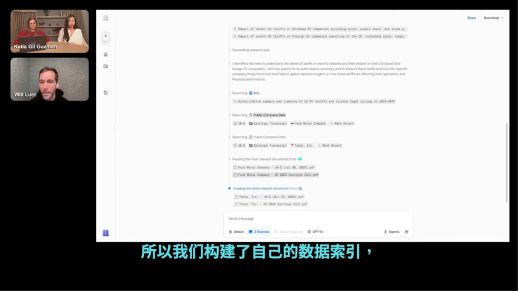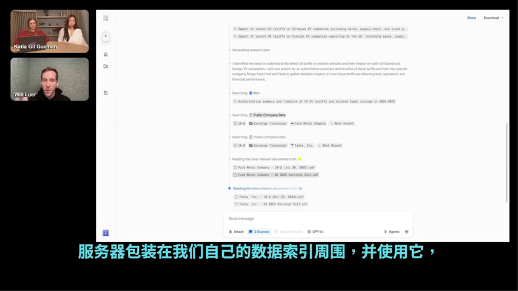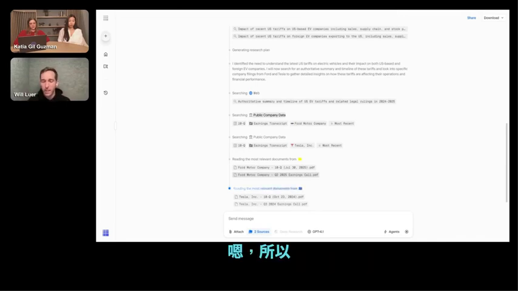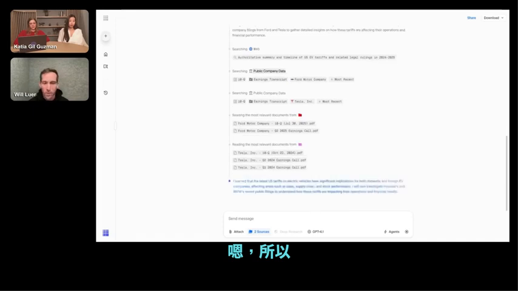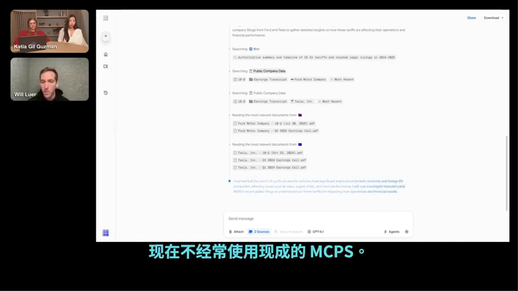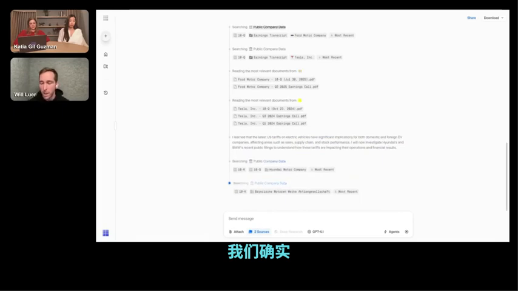And so we built our own data indexing, and then we effectively wrap an MCP server around our own data index and use that. So while we don't use off-the-shelf MCPs very often these days, we do use our own flavor of it internally with our multi-agent framework.